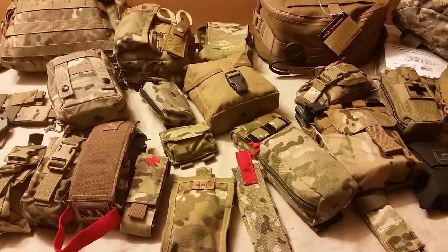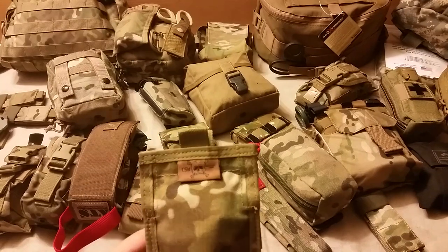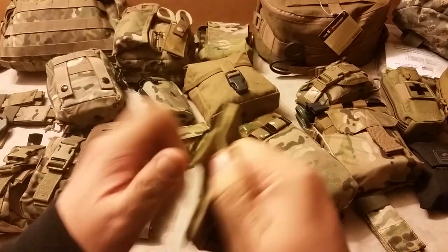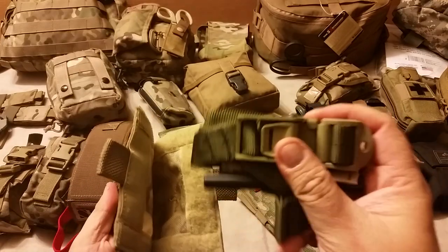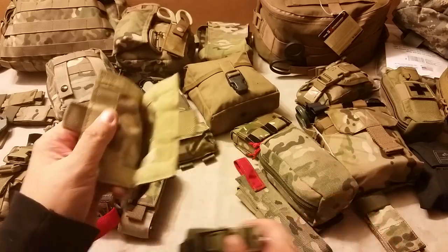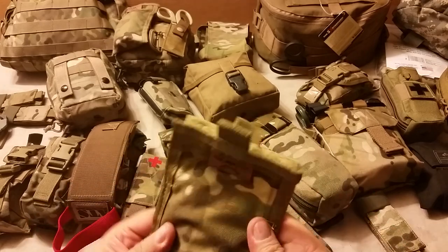We're taking a look at some of the various ways to carry tourniquets, and some of the various tourniquets as well. We're looking at CSM, one of the first cool carriers — easy to open up, and you've got the MacMillan tourniquet in there. We'll talk about tourniquets separately, but as far as the pouch goes, it's simple, effective, about the size of an old compass case.